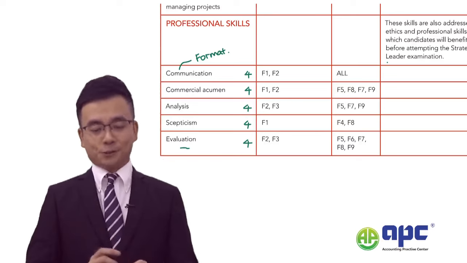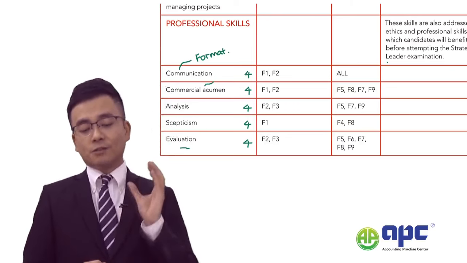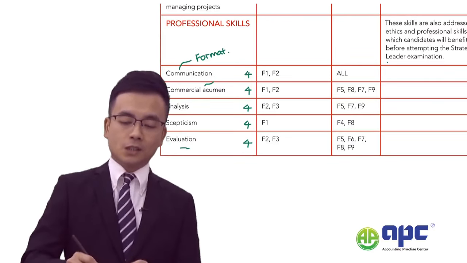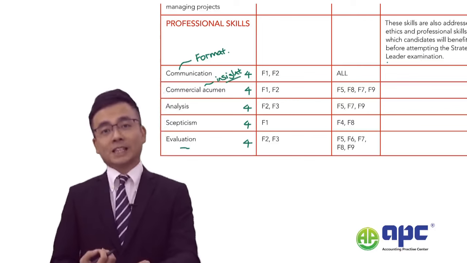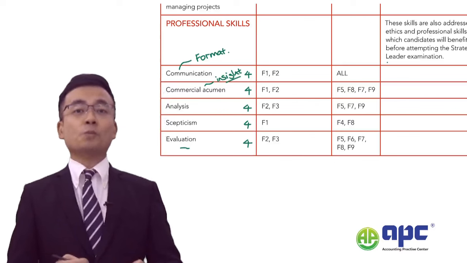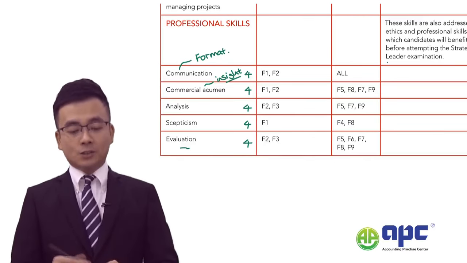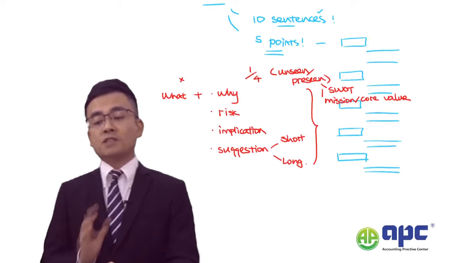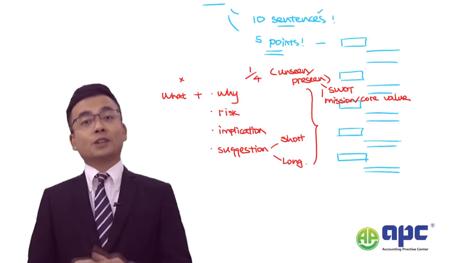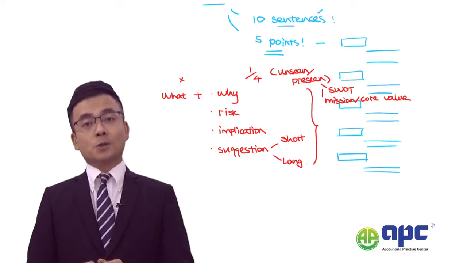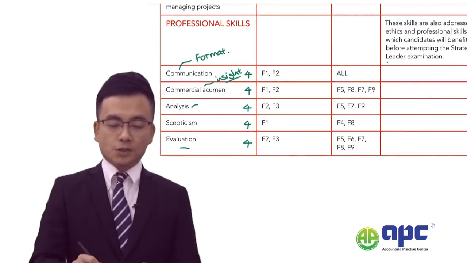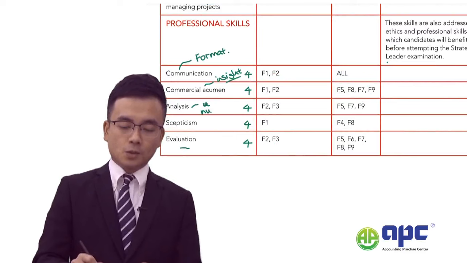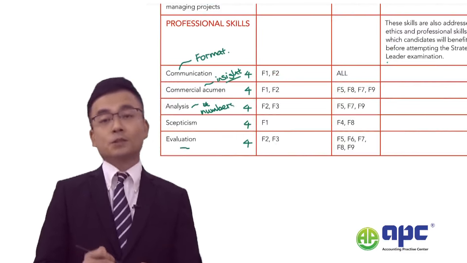Second professional skill: commercial acumen. From my perspective, I will need to see your insight - whether your answer will be reasonable, or any particular excuses for the markers to award you marks. That's what I mean by commercial acumen. If your answer is linked with one of these four, yes, you're demonstrating you've got reasonable commercial acumen skills. Analysis means using the numbers, so making sure you will get the numbers right in terms of calculations.